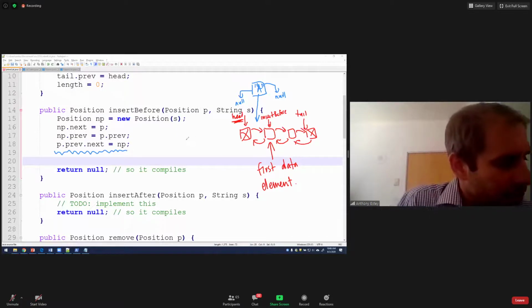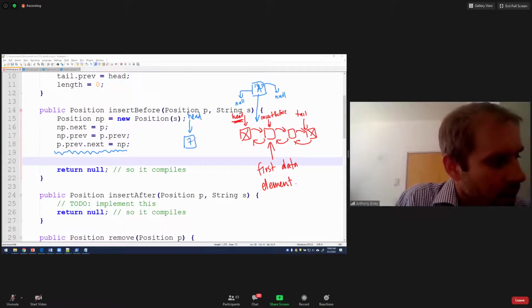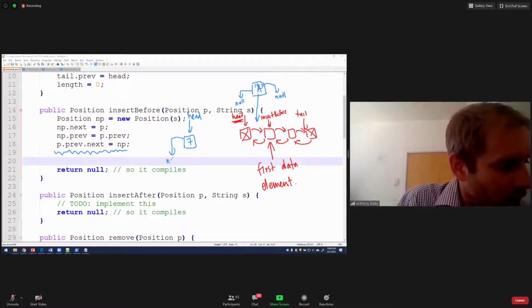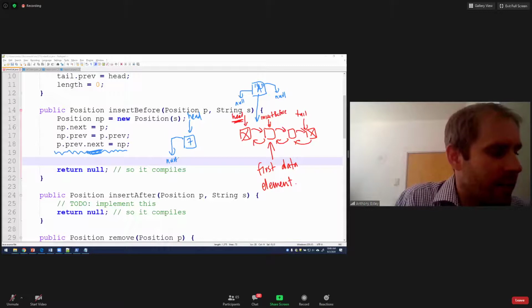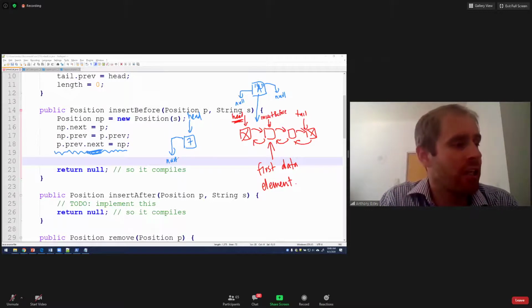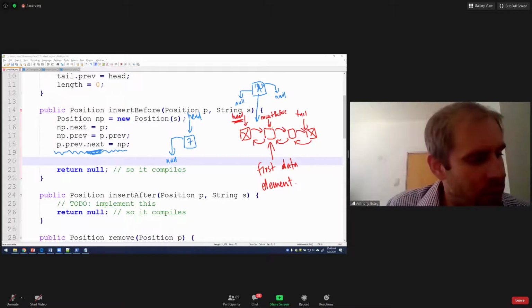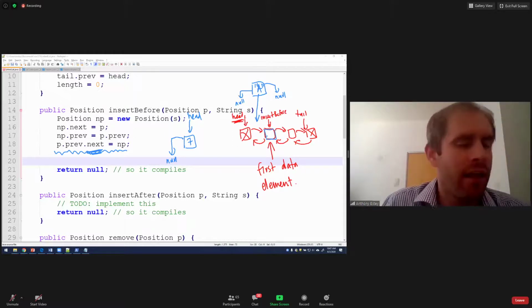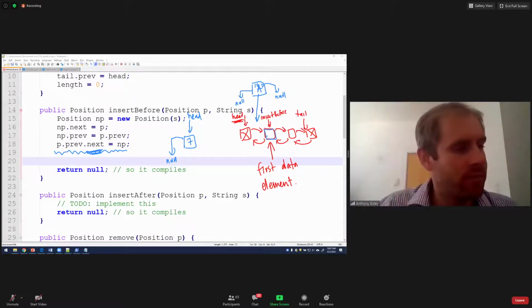Because in a regular list, if our head was pointing to the first data element and we tried to go to its previous, which was null, and set its next to be equal to the new node, that's where our program would crash. But with this new implementation, even if we're inserting before the first item here, it does have a previous. It's got that sentinel node as its previous.